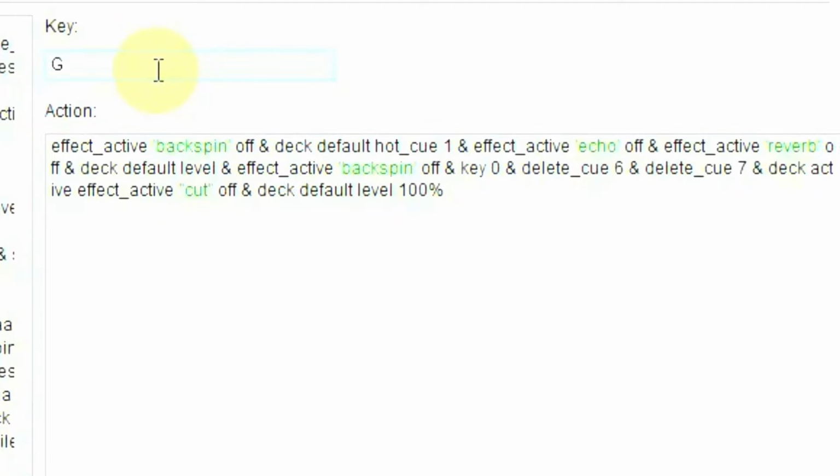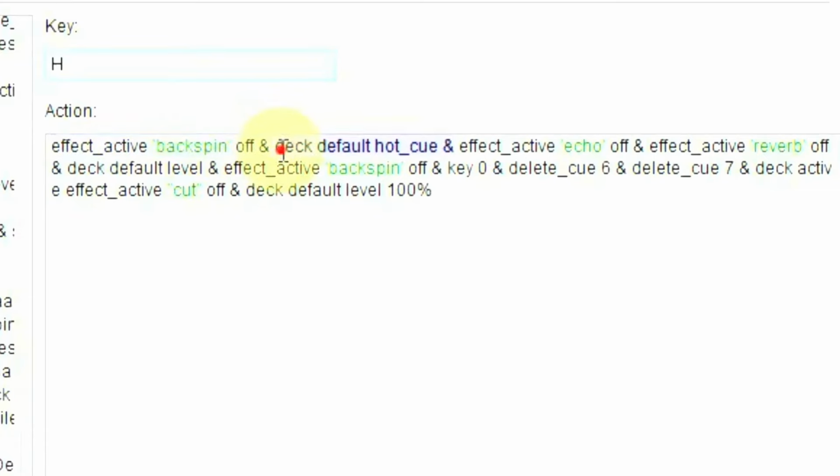Then you now have your H. This is H at the same time too. This is hot Q, a flexible hot Q. We didn't map it to a particular point. It can adapt to any of the mappings, any of the hot Qs that we select. Even if it is hot Q 100, this will automatically pick that particular point. It's working with the default deck. We also have the volume at a level of 100%. That is what makes it different.